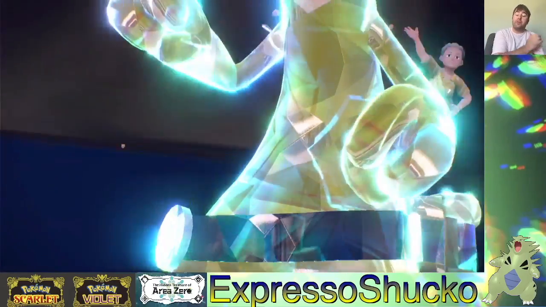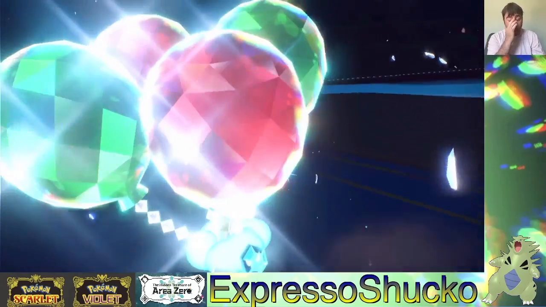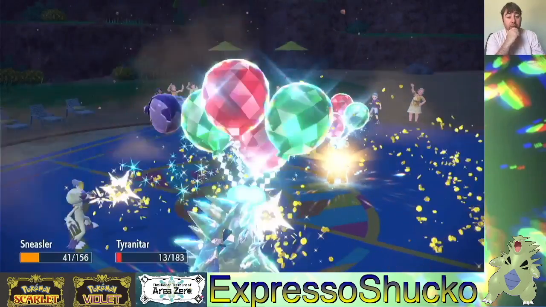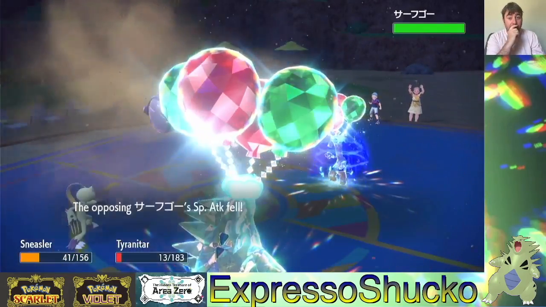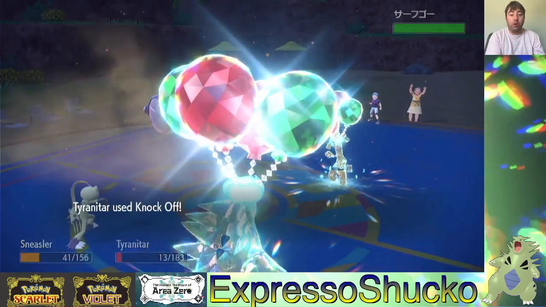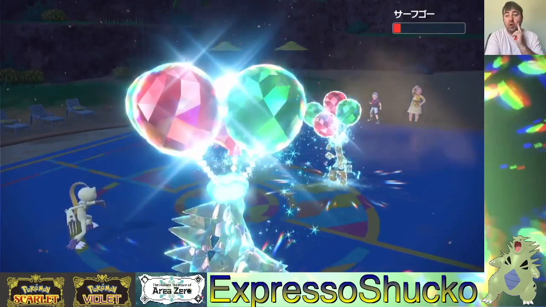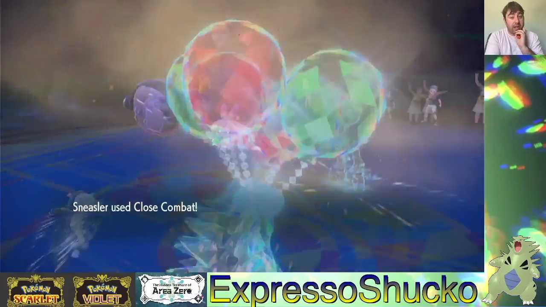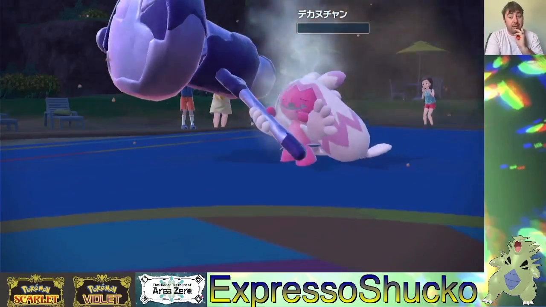Knock Off is going to be nice. Knock Off is going to remove their item. I can now hit them with Dire Claw. What I could have done, too, is Dire Claw into the Gholdengo and Knock Off. Make It Rain is coming out into both of my Pokemon here. Gholdengo is also faster than both of my Pokemon, too. They were Scarfed. Okay, that's big. That's big to get rid of.